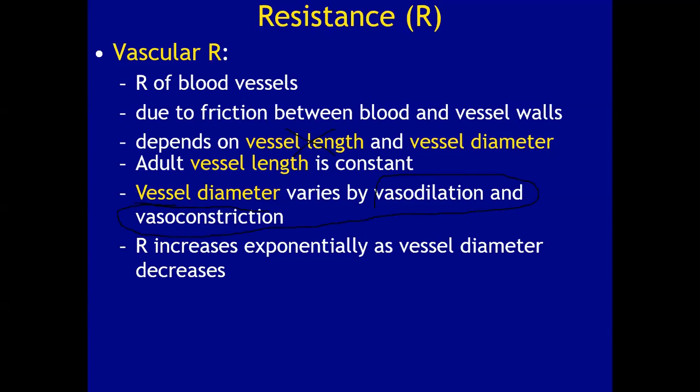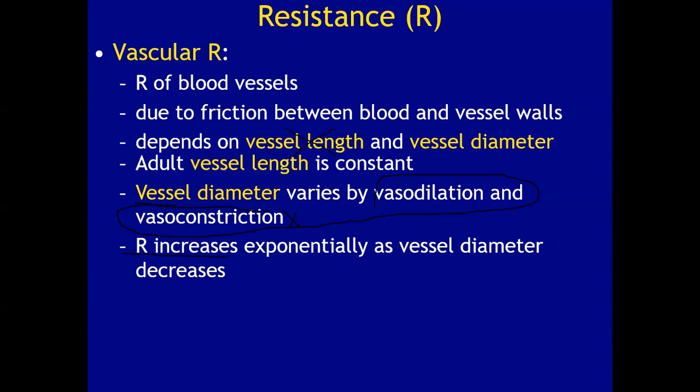Now, something to keep in mind is when we start constricting a vessel, okay, that is going to increase our resistance. We'll say that again. As we constrict the blood vessel, it is going to increase our resistance, and we know this. If I put the end of my thumb over the water hose and I constrict the flow, it's harder for that water to get out, okay? It takes more pressure. Pressure has to build up behind it in order for it to make its way through, okay?